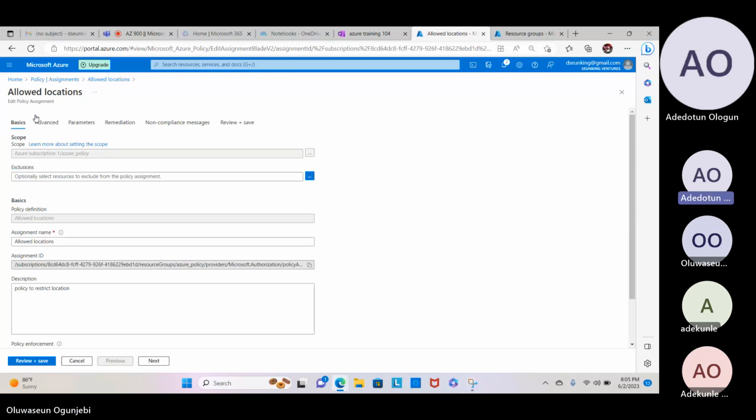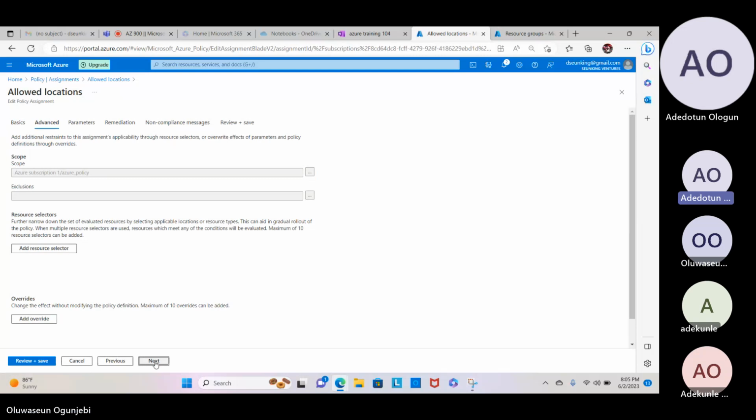Learn more about setting the scope. You cannot edit the scope. You see that you cannot edit the scope. It is blocked out, grayed out. So go to next here.